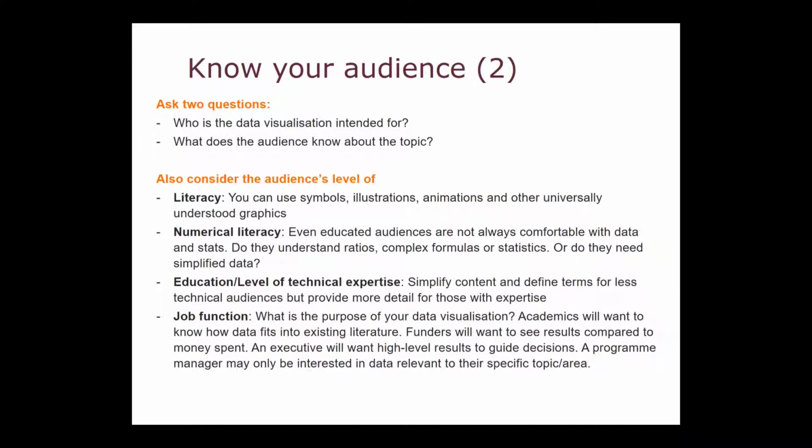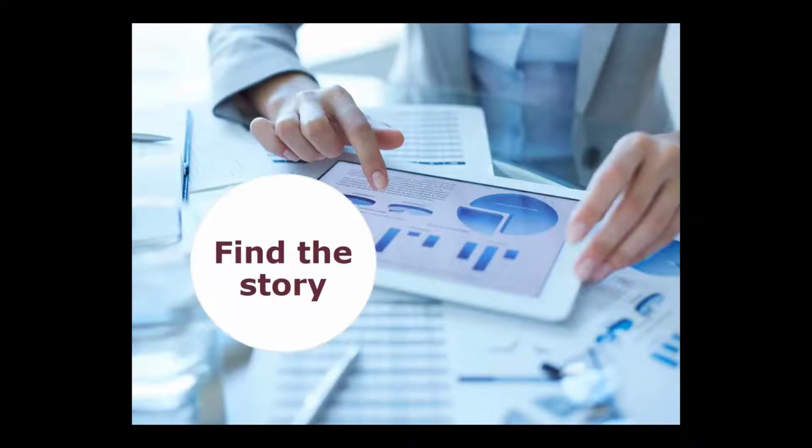Then there's another few questions about knowing your audience. We already actually looked at that. Who is the data visualization intended for, and what does the audience know about the topic? So here you will need to consider these type of aspects: the audience's level of literacy, numerical literacy, the education level and the level of technical expertise, and the job function. Those are the further questions that you might ask to get to know your audience better.